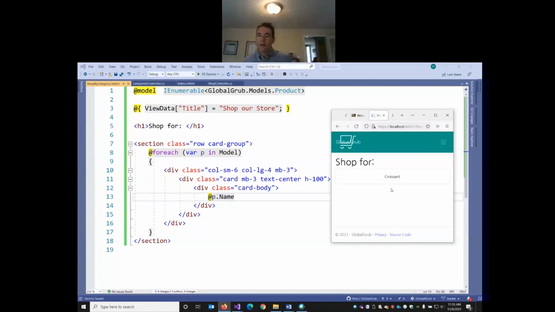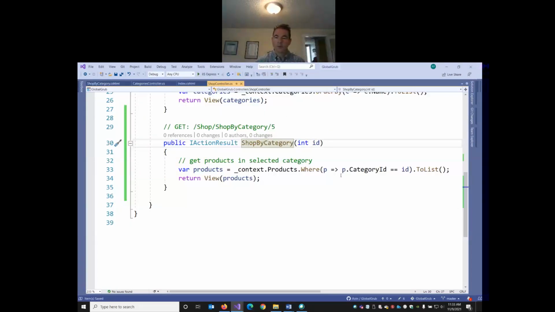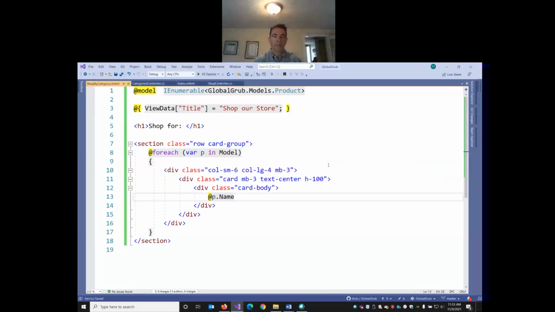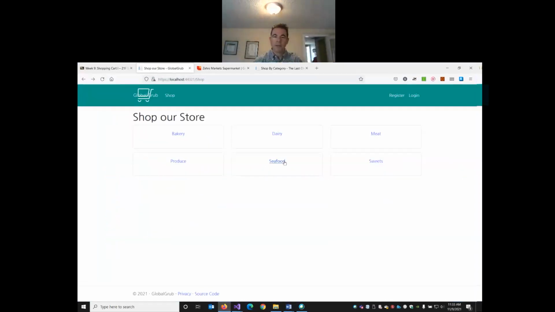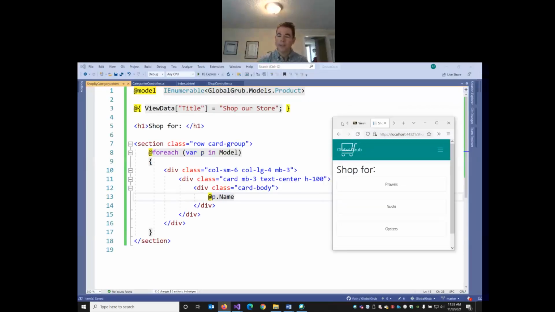Okay, so it's showing the products, but our filter, our where clause is working so that we're only getting the products that belong to the category that our user clicked on. Okay, at full scale, we'll see that the cards, again, rows of 3. Obviously, this page is far from complete, but we've got to start here.